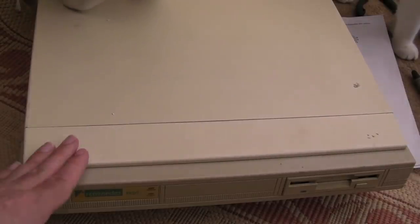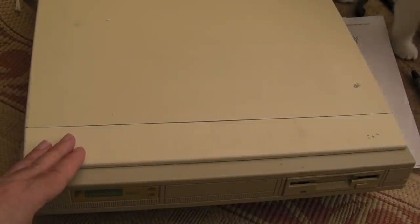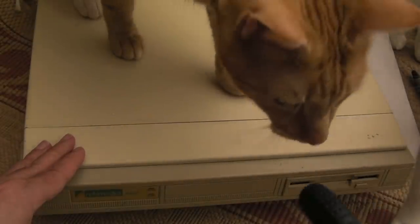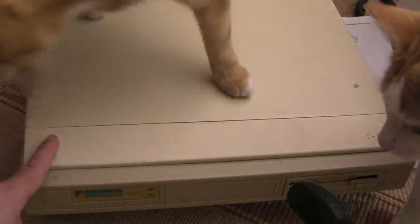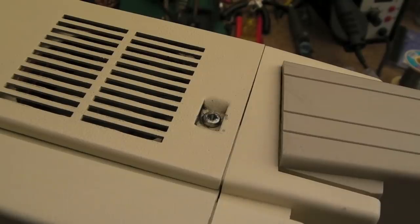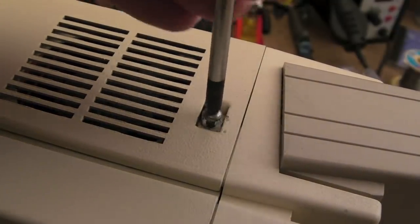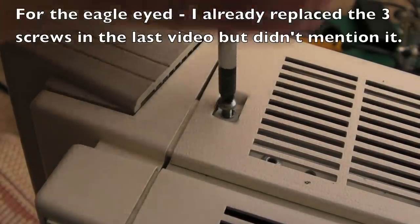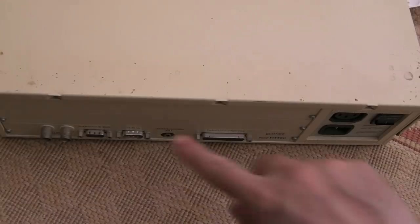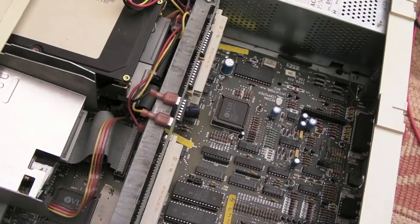The main thing I'm going to focus on first is sound — there was no sound coming out of the 3.5mm socket on the back and nothing from what I think should be an internal speaker. We'll get the lid off and have a look inside. It looks like the three screws at the back are missing and we've just got two screws on the side. There should be three screws at the back, but the lid then slides all the way back and we're in — it looks in pretty good condition actually.